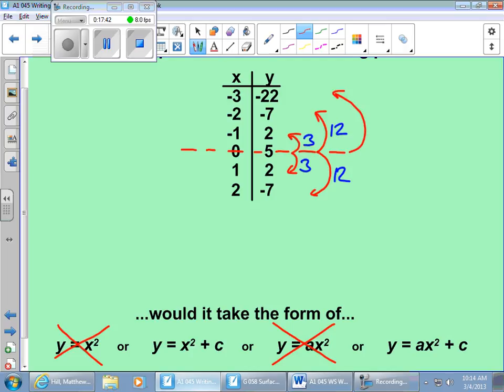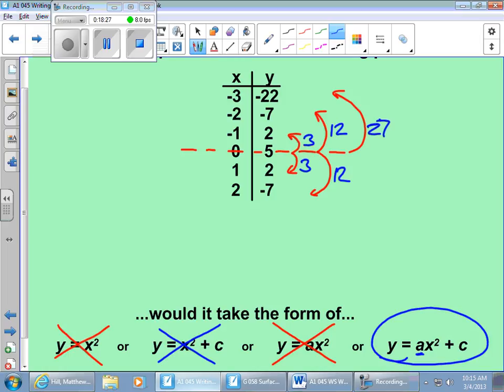And we could do that even one more if we would like. We've moved 3 units away from the axis of symmetry on the x-axis, so that should mean 3 squared, which is 9 units worth of change on the y-axis, but from 5 to -22 is 27 units worth of change. Pretty clear that everything is triple the amount that it's supposed to be. That means that we probably do have a coefficient. It's probably a 3 in this case because everything's turning out to be 3 times as much as it should. But that's your equation right there. That would be the format of the equation we would be looking for if we saw these particular points.